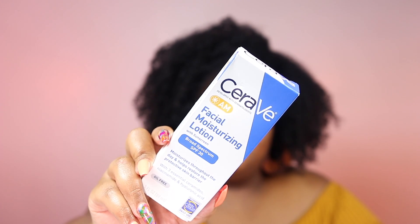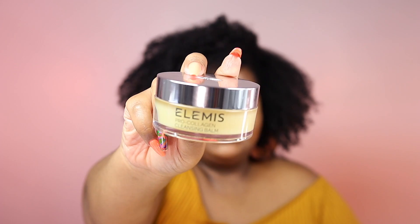Let me go through the things I'm going to give away. The first is the CeraVe Hydrating Facial Cleanser. You'll also get the CeraVe AM Facial Moisturizing Lotion — I had two of them so I'm going to give you one. The Elemis Pro Collagen Cleansing Balm was sent to me but I actually don't like the scent of this — I much prefer the rose one and the fragrance-free one. I already have two Elemis cleansing balms so I'm giving this to you. The texture is amazing, the way it works on the skin is amazing — I'm just a stickler about scent. It's like a $60 balm so why not give it away.